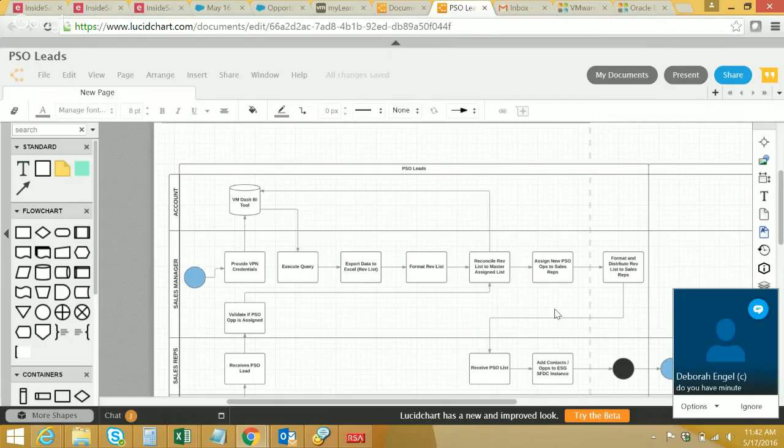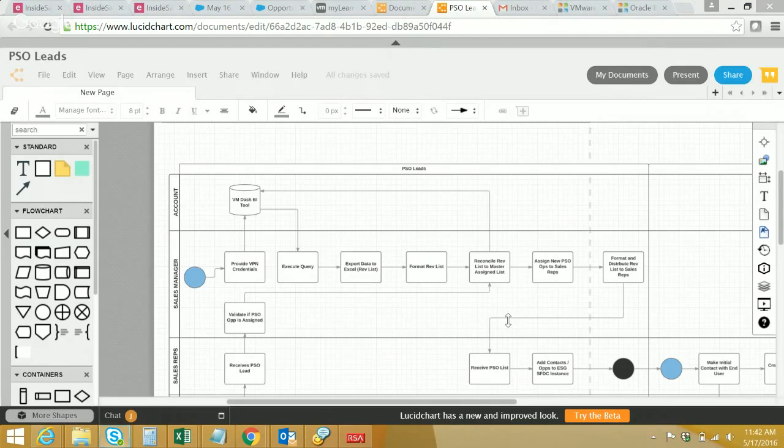So that arrow should come right back to that same bucket. And then probably from there, they would jump to add context.